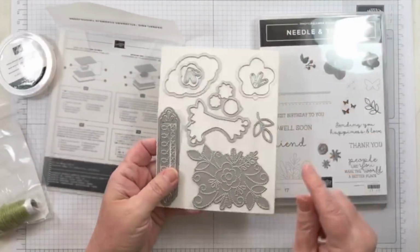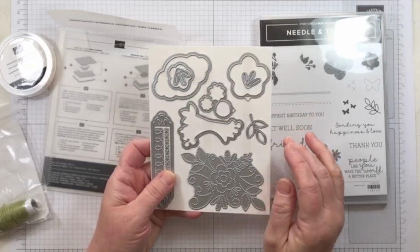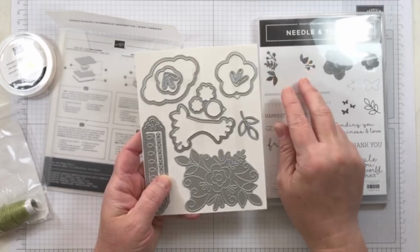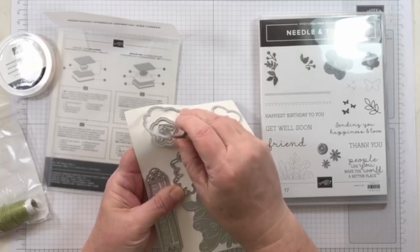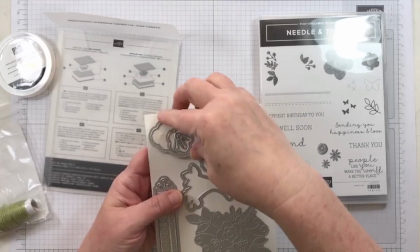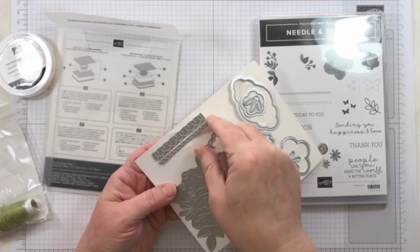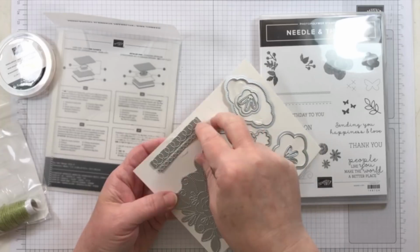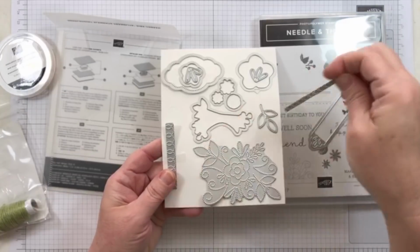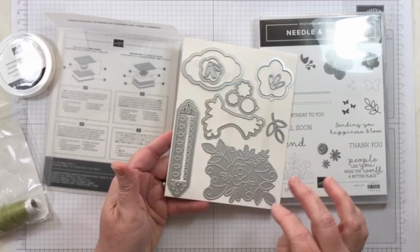It's just one sheet of framelits, but this actually cuts little tiny dots into the cardstock. And this image, this is a framelit that will cut out this long separated item here. And then there is a couple of sentiment holders that are stitched. And these are so cool. I just love these. They're going to come in really handy. And there's lots of sentiment holders. Here's another one here. And then we can do all sorts of things with these little stitch marks as well. They are separate. There's two separate bars here. And we can just run this on the edge on our Big Shot machine and move it around to the next spot. And before you know it, you've got a whole line of stitching.